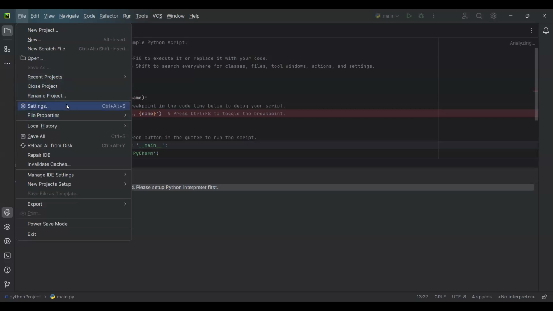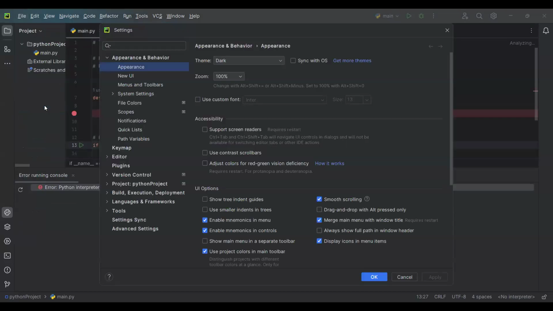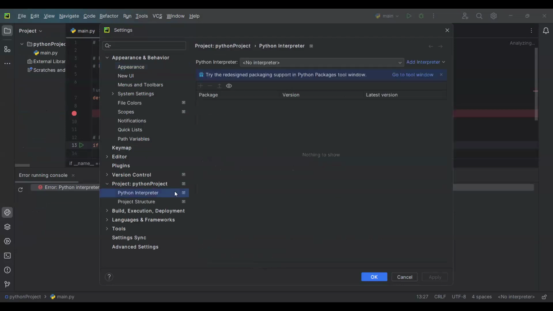All right. So these are the settings. There we can choose our interpreter. Projects, Python interpreter. Now let's choose. See, there's no interpreter here.